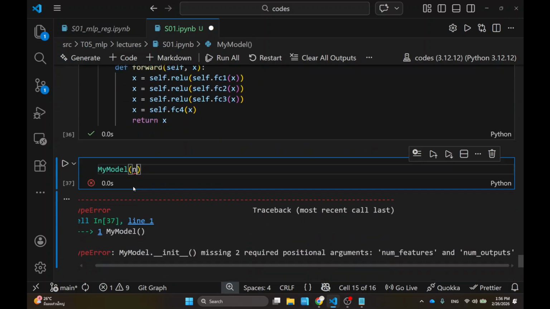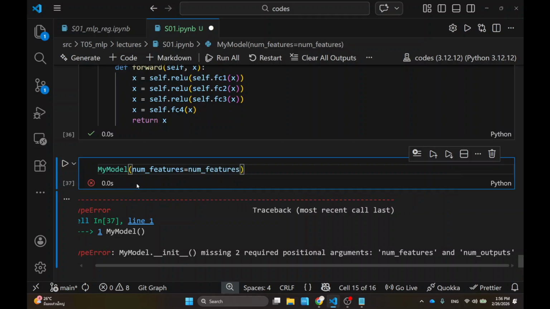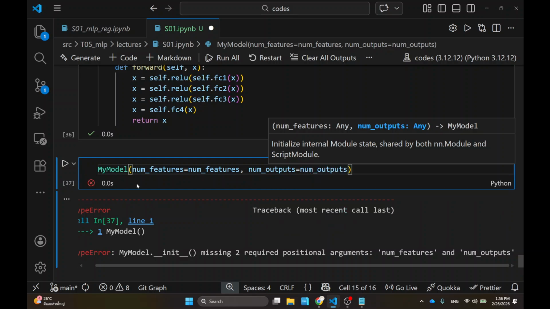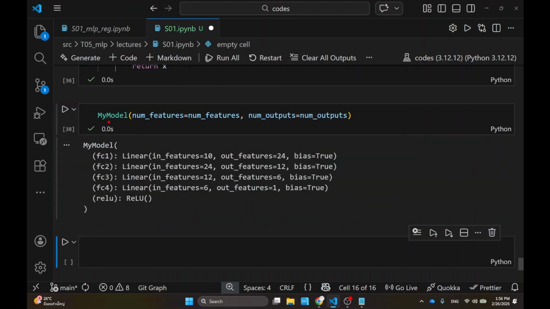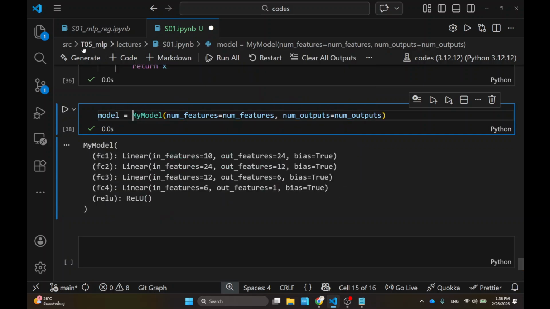I'm going to say num_feature equals num_feature, that will be 10, and then num_output equals num_output, so that will be 1. If I execute the line, you can see that the output is actually a PyTorch model. I'm going to store this model into my variable called model, and I can run it too.